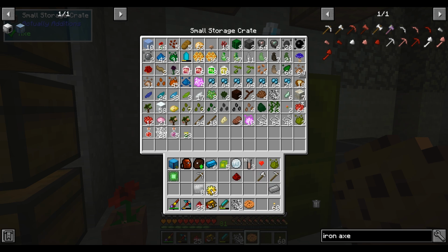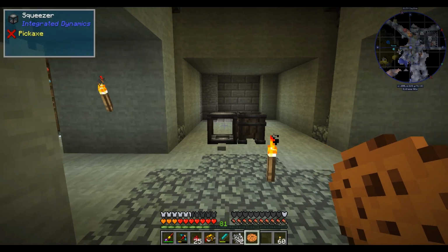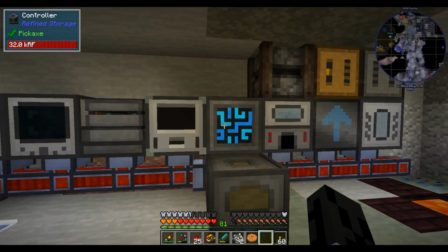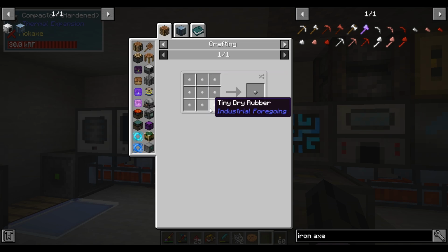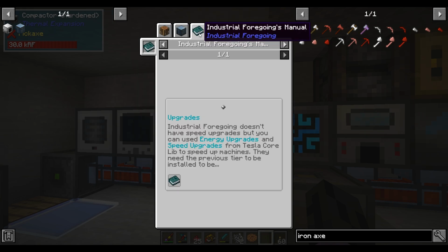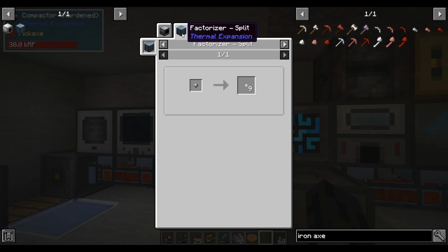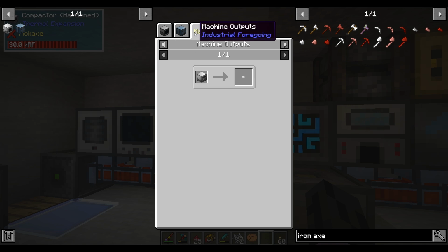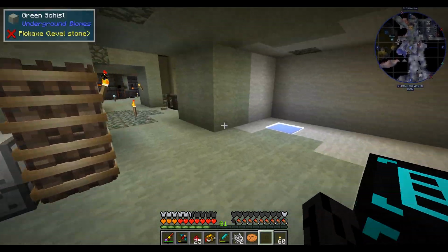Cool, cool. We have the iron plates, we have the gold gear, we have the redstone, we have the control circuit, we have the tools. So that is everything. We need the plastic. So, plastic. What's the deal with you? You need dry rubber. To get dry rubber, we need tiny dry rubber thingies, which we either get from a sawmill or a factorizer split or a latex processing unit. Right. I thought we could use, I guess not.